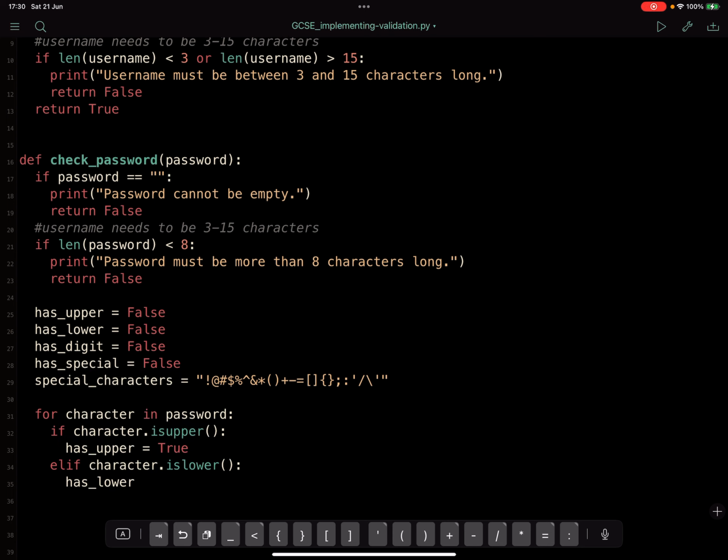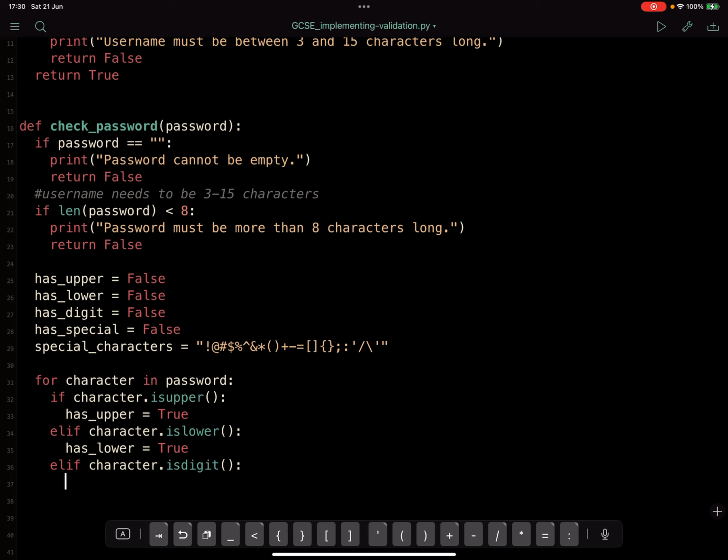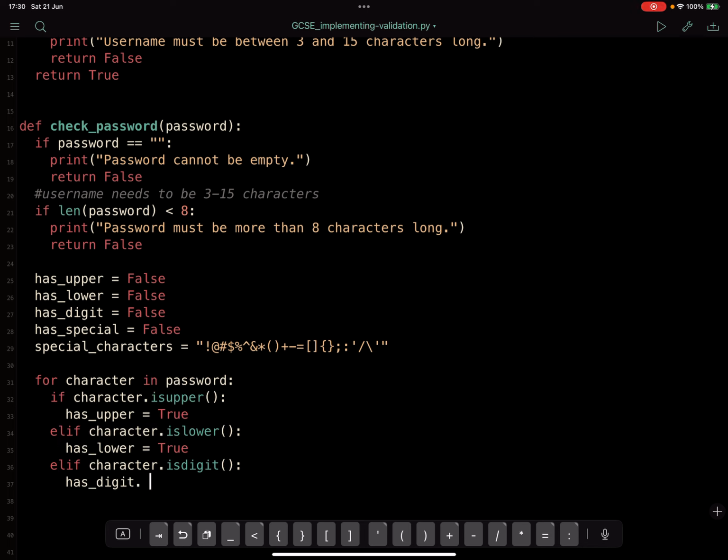Has lower equals true. Else if character is digit, to make sure that there's a number in there. Has digit will then equal true. We want them all to be true.